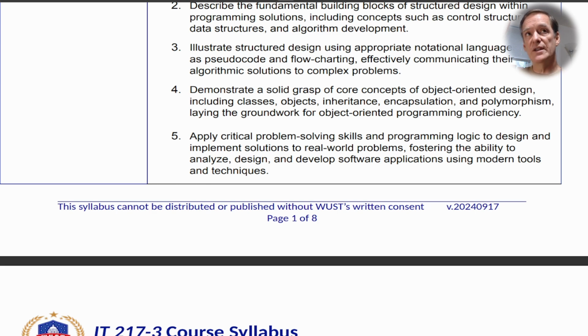Now, an object is a non-physical concept, but a class is the physical thing. So I describe a phone on paper, but then the real phone, this is the class, a specific instance of a phone that my software can work with.